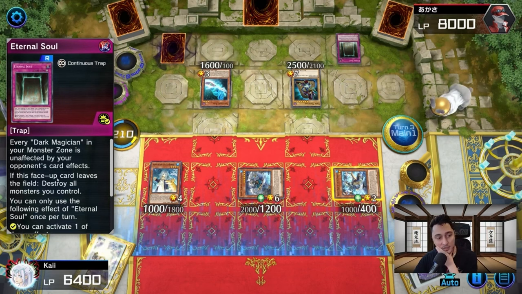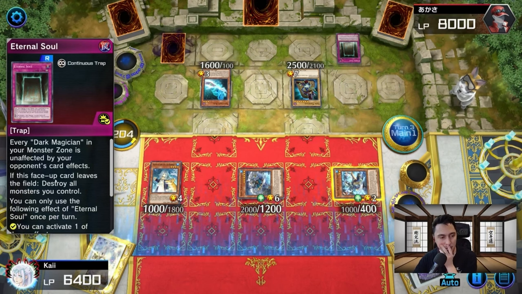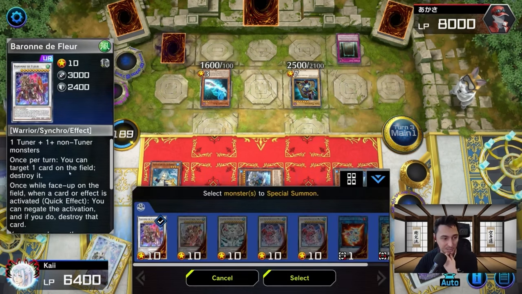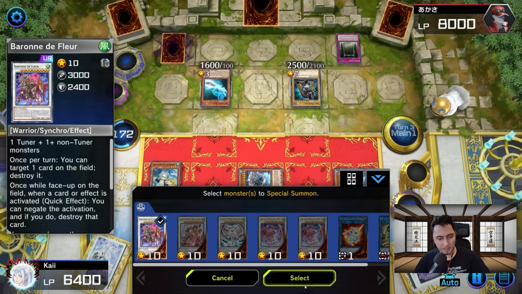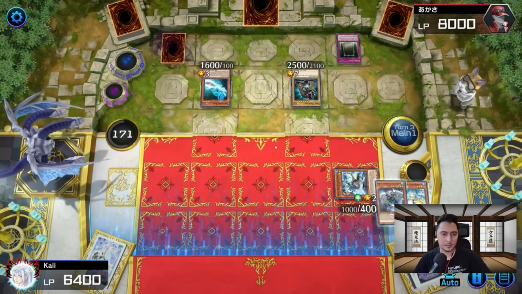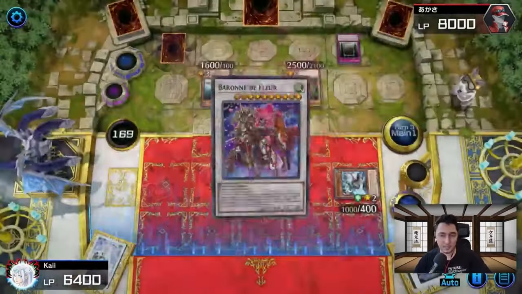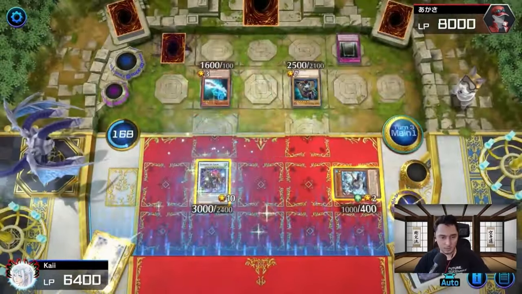Now this says, if this card leaves the field, destroy all monsters you control. Okay, so if we target this, this is actually good. We could go into Baron the Flow and just destroy it, to be honest. Yeah, we're going into Baron. Baron's going to come in clutch again. I don't know what his other set card is. But whatever it is, we are not going to.